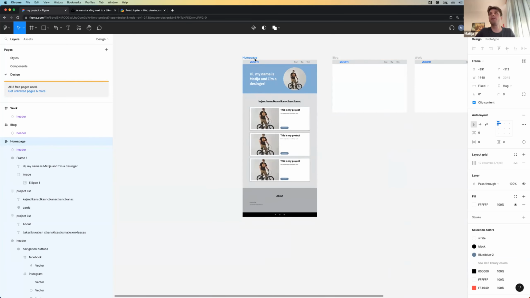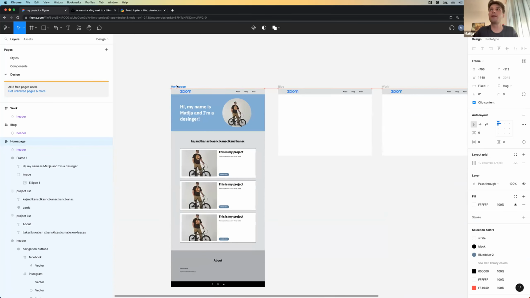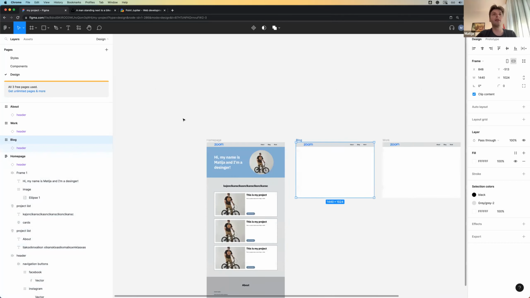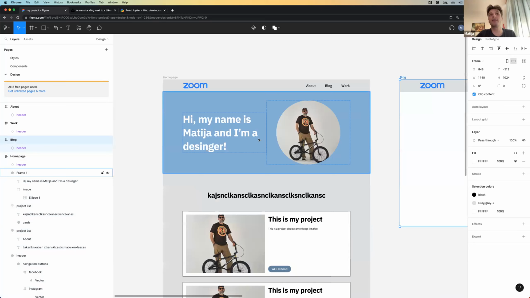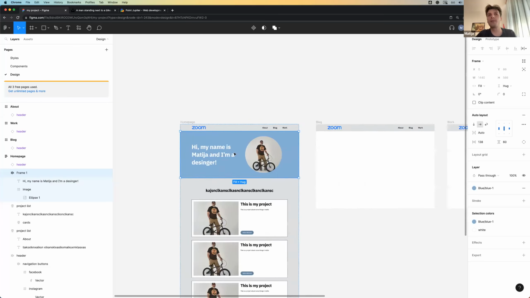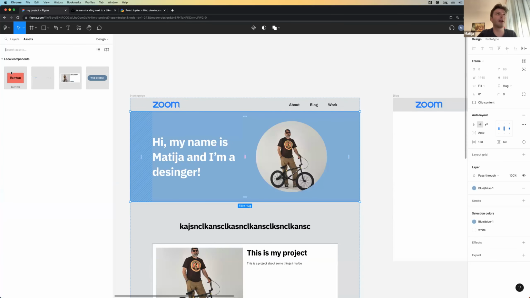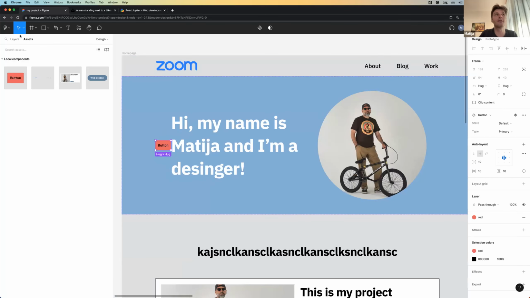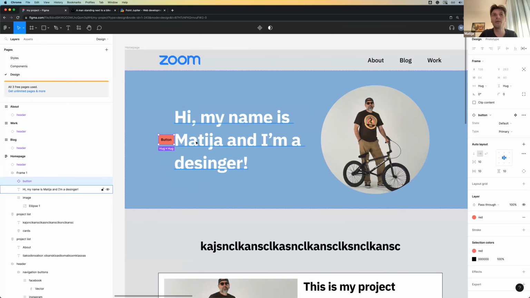But yeah, I want to show you, because it's already 3:21, I want to show you quickly prototyping, because it's a really important and useful tool. Now I realize, okay, if I want to go to an about me, I would need some button here. So I can just drag and place it here, but I want it below this main title.